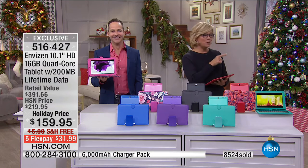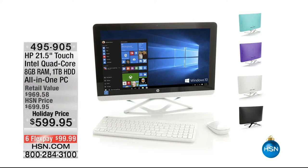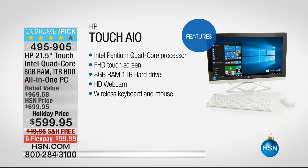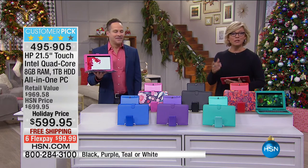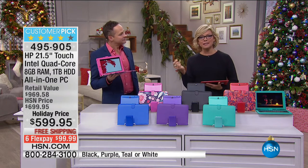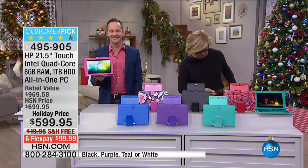516-427. We do have that HP all-in-one coming up. Yeah. This thing. Beautiful. Oh, makes me kind of quiver. So stick around for that. You're welcome to take a look at it early online if you'd like, 495-905. So we're going to talk details on that. I know we're super limited in a couple of those gorgeous colors. And the all-in-one, the beauty there is that you can eliminate that big old clunky tower. It's just a streamlined, beautiful, sexy experience to sit down to your HP. But we're going to check in with Adam and the spotlight, and then we'll talk details. Sounds good. Stay with us. We'll be back after this.